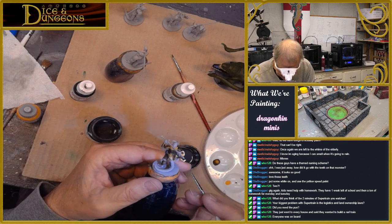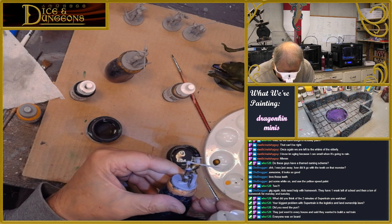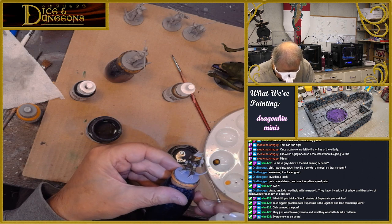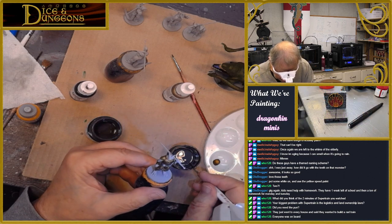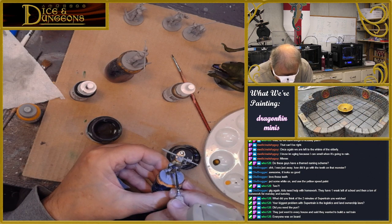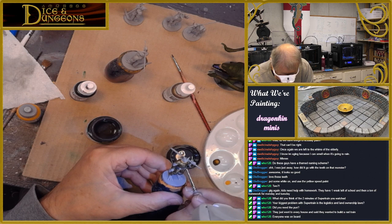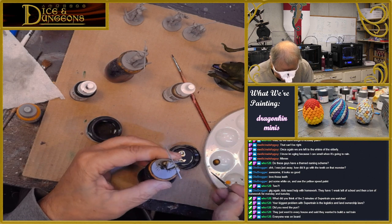So as I continue to do this, I'll be touching up the bronze quite a bit after I do the gold embellishments and get the gold paint on places where I want the bronze paint. I'm just sort of surprised that, using a fairly big brush and trying to get it where I needed to, I missed so many spots.